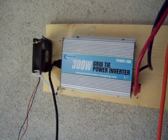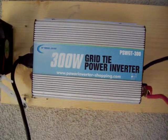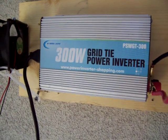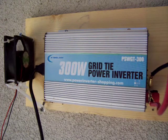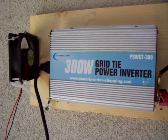I did notice that when I got it, it didn't have a fan. So when it warmed up, there wouldn't be any fan to kick on. I know it's got some pretty good heat sinks in there, but I just thought that was kind of weird. But it's been running pretty good with 155 watts of panels on it — pretty cool, never had any problems.